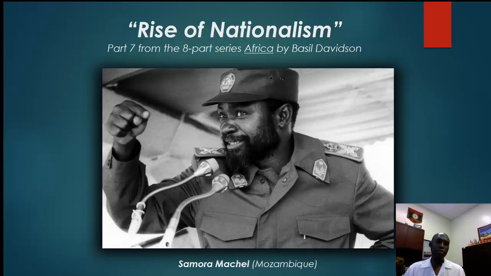And there was uneven support as a result. You had many leaders, such as those who also were fighting for their independence, like Samora Machel, who's pictured here, who fought the battle against the Portuguese. His party, Frelimo, went into the bush to fight against the brutal regime of Portugal. And you had other leaders who fought.